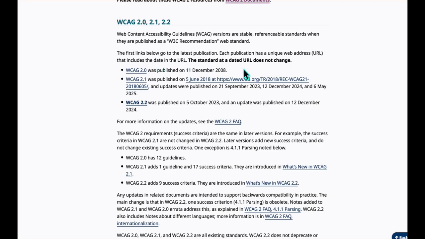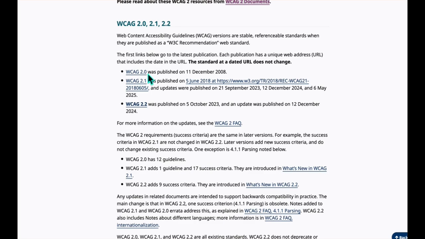The standard at the dated URL does not change. So you have links to WCAG 2.0, 2.1, 2.2, and when they were published, and it's all over here in this document, right?